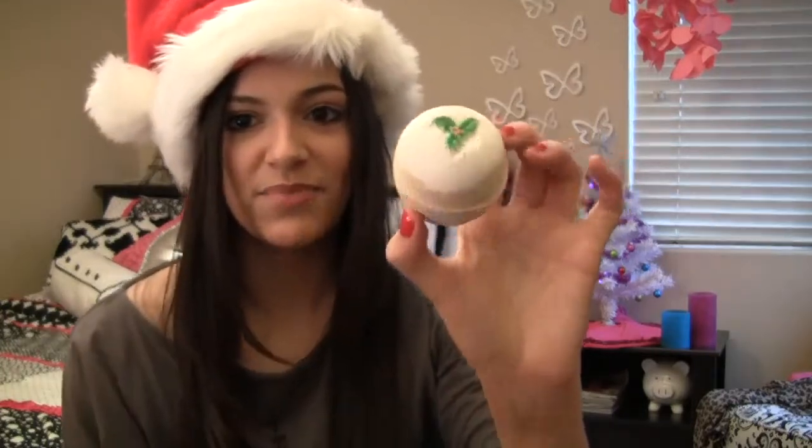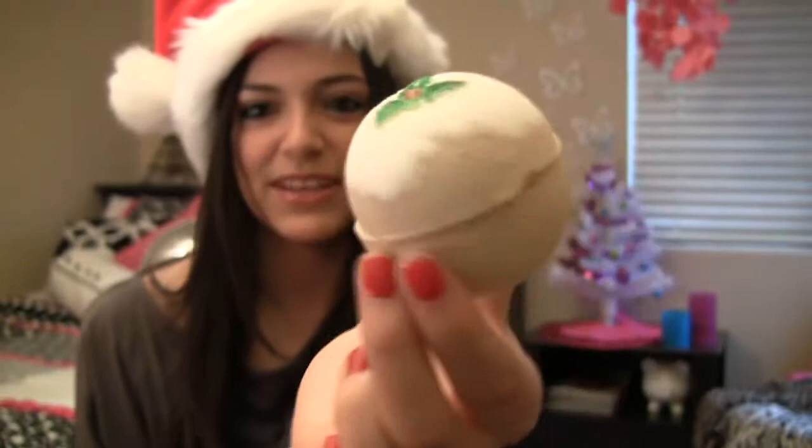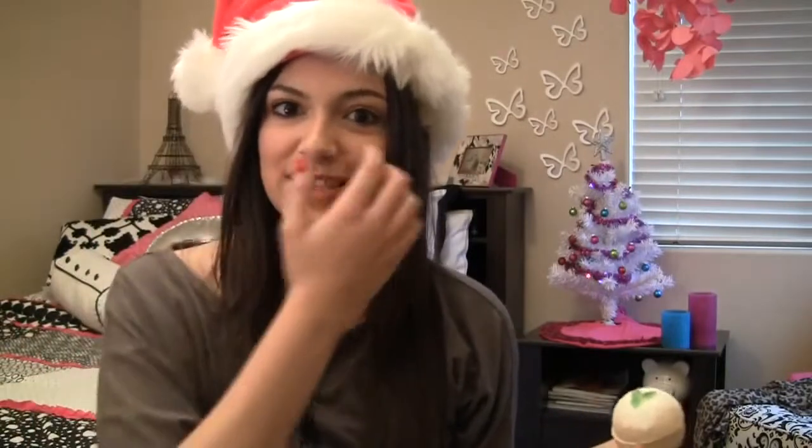If you're shopping for someone who likes bath and body products, stores like Lush, Fortune Cookie Soaps, Luxe Naturals, or even Bath and Body Works would be perfect. I especially love Lush's holiday products. My favorite bath bomb for the holidays is the Lil Lush Pud — it doesn't even smell like pudding, just something really amazing, and it has a cute little holly on top. I also like the Cinders bath bomb, which has pop rocks and sizzles like a fire in the bath. I recommend any of Lush's holiday products since everybody likes different scents.